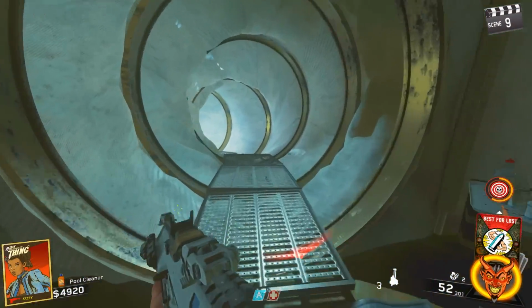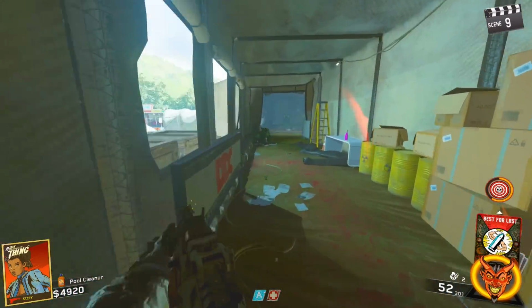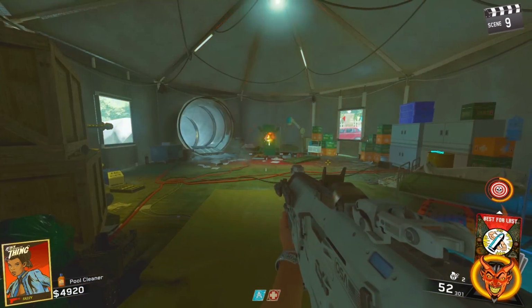The zombie. You know what? Let's just do this. I built this thing for a reason. Okay. The zombie will be mind controlled for a little bit. Okay. 8, 4, 4, 3, 5, 6. There we go. Shoot it. One more time.